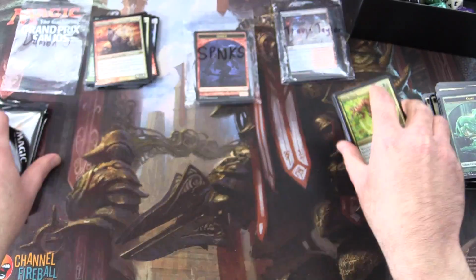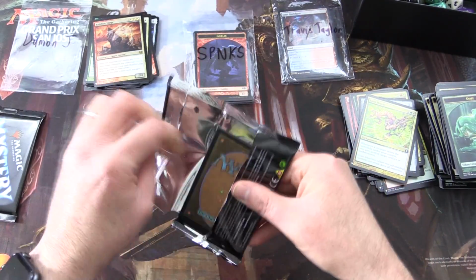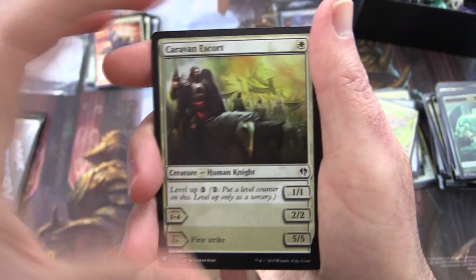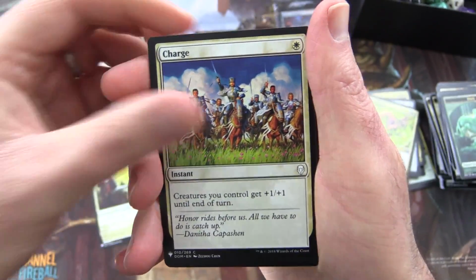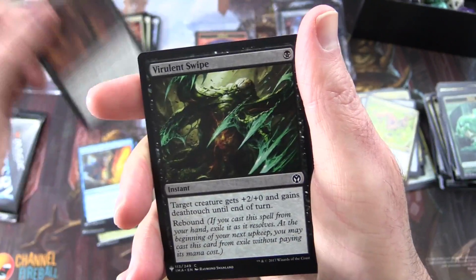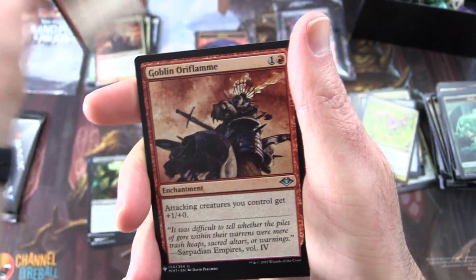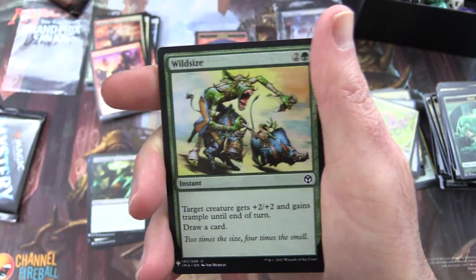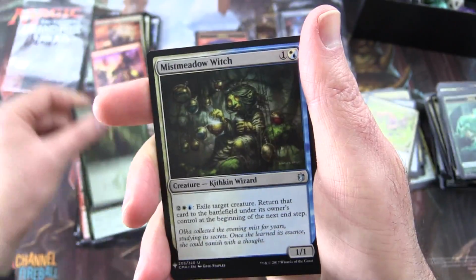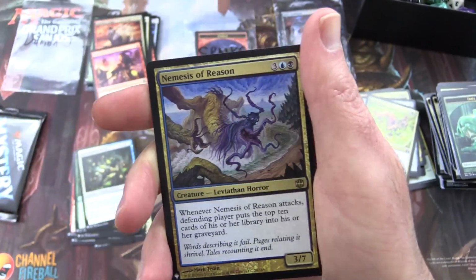Okay, two packs left. Mana Crypt, where are you? We've gone through 5 boxes and not pulled a single one. Okay, we have Caravan Escort, Charge, Tidal Warrior, Secrets of the Golden City, Blade Brand, Virulent Swipe, Monastery Swiftspear, so that's a nice one, I'll chuck that in. Goblin Oriflamme, Wild Size, look at this guy, Craziness, Arbor Elf, Miss Meadow Witch, Foundry Inspector, I think that was over $1 as well, I'll chuck that in.